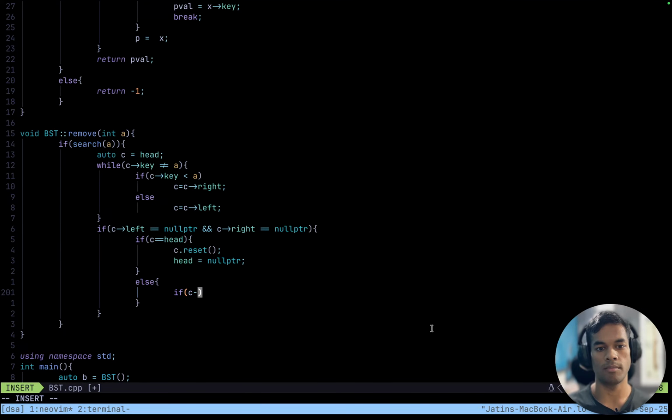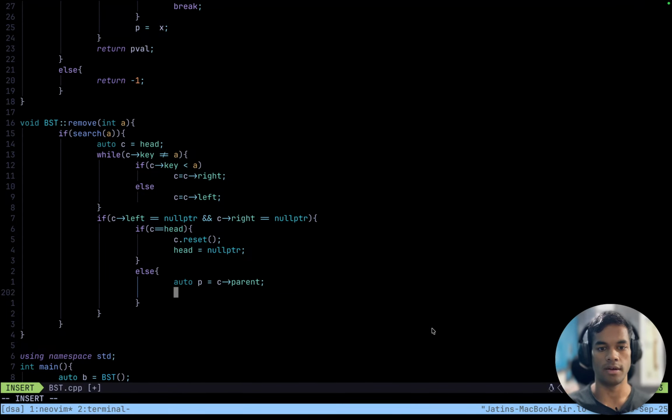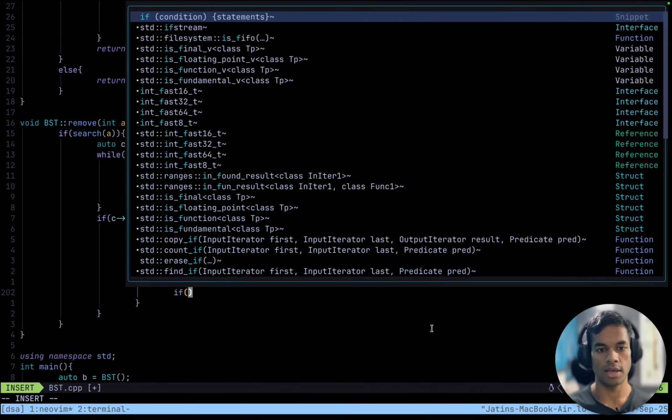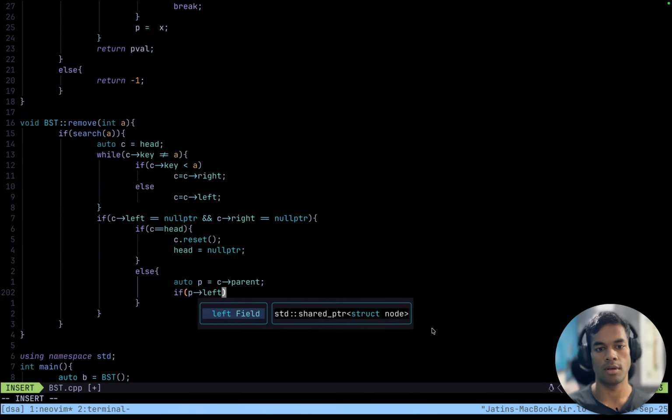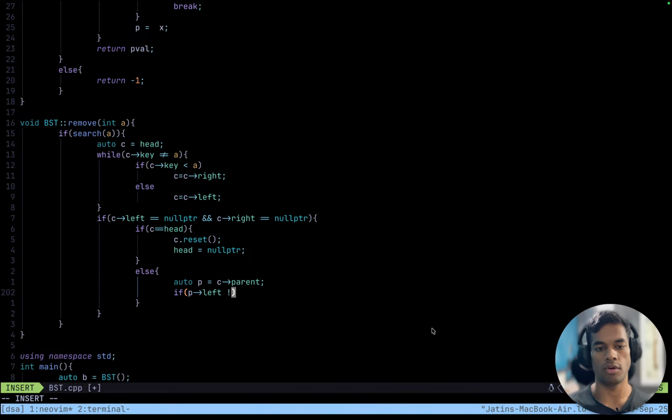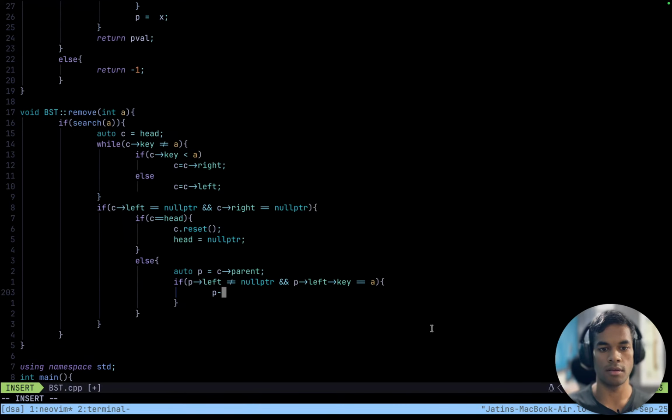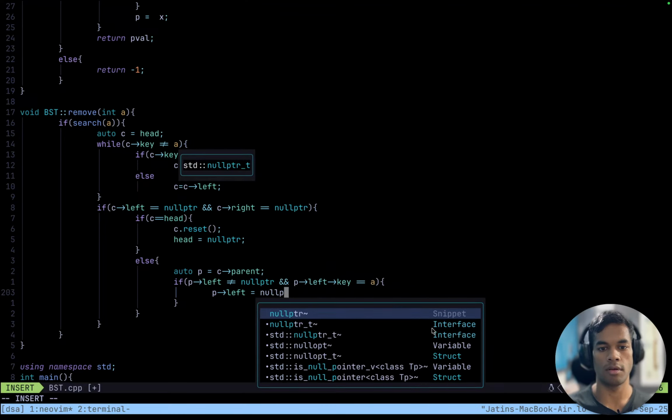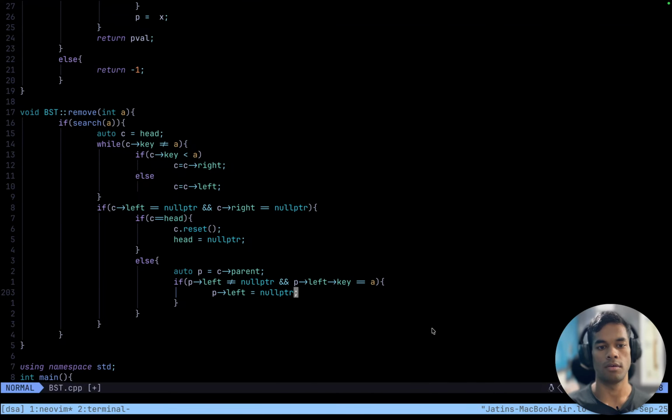Auto p is the parent, and now that we have the parent, if parent's left child is not equal to null pointer and parent's left child's key is c dot key, which is a, then p left equals null pointer, right?